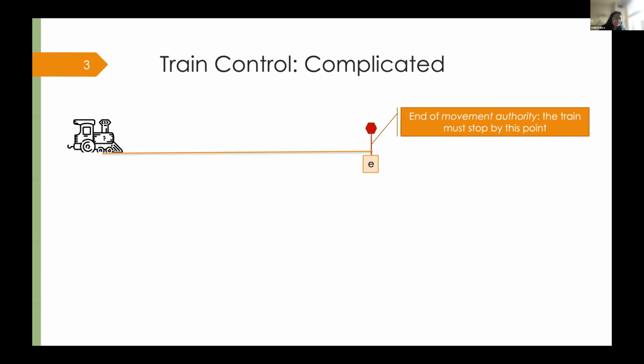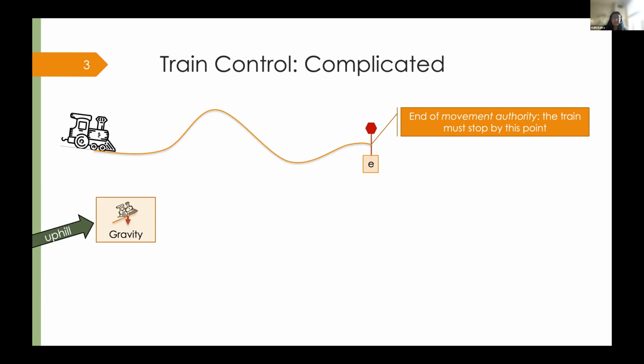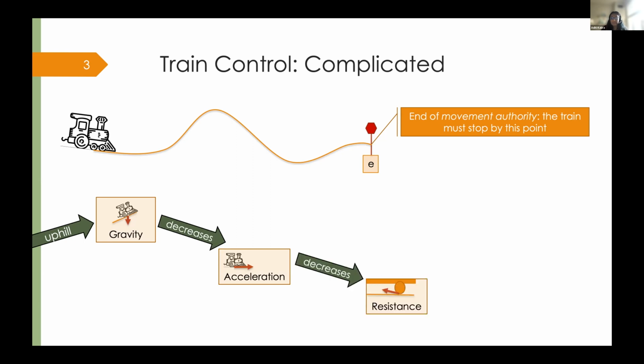You might think this is a straightforward problem because the track is one-dimensional, the endpoint is fixed, but it's difficult because train motion is very complicated, with lots of forces interacting subtly. For example, suppose that you're going uphill. Gravity acts on the train to decrease acceleration. A slower train results in lower resistance because resistance is dependent on velocity. But decreased resistance means acceleration has increased, and a train that travels faster encounters changes in slope much faster.